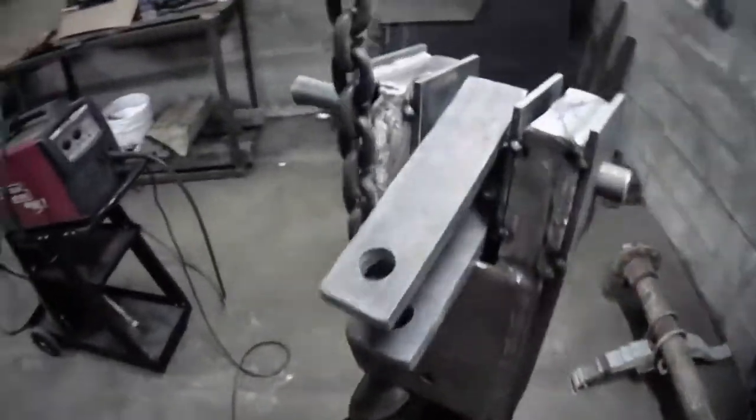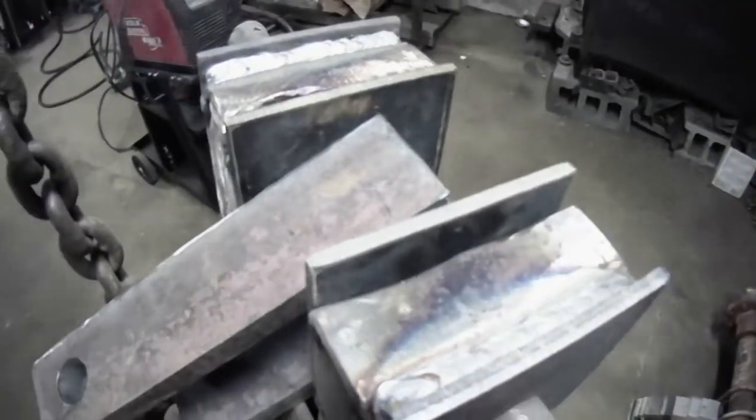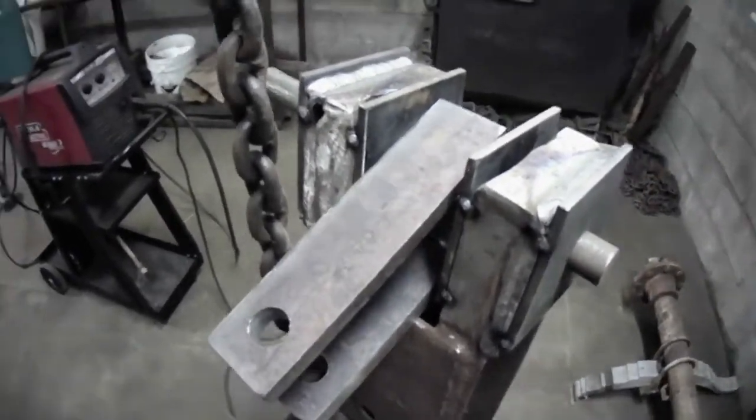Okay, first two root passes in there. We'll turn the camera off for a minute and see if I can beat that over a little bit, and while it's still hot, see what we can come up with. Bring it back in just a minute.